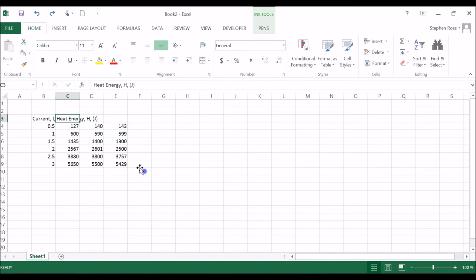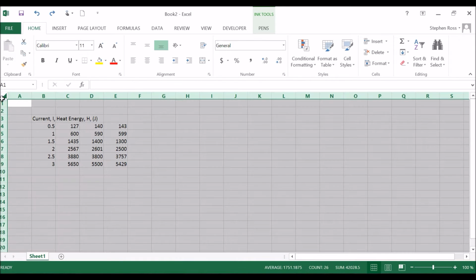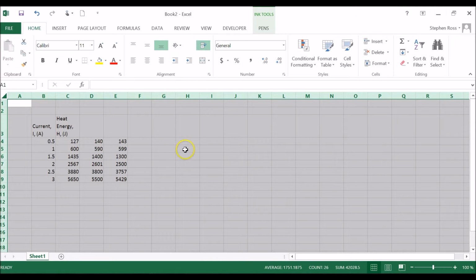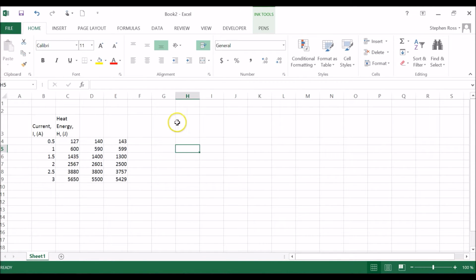The first thing we need to do is make sure that all the stuff that's in these cells is visible. So I'm going to select everything on the page by clicking in that top corner. On this Home ribbon up here, I'm going to click on this icon. Yours might be displayed differently. It might say Wrap Text, but click it once, and that means that from now on, every time I type in a cell, it will expand to show everything that's currently typed in there.